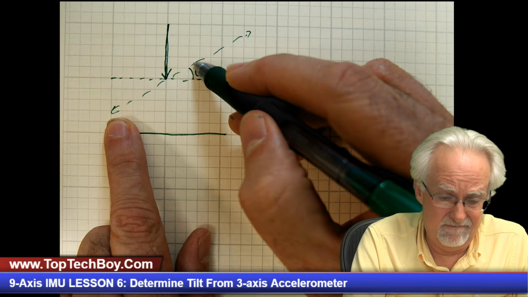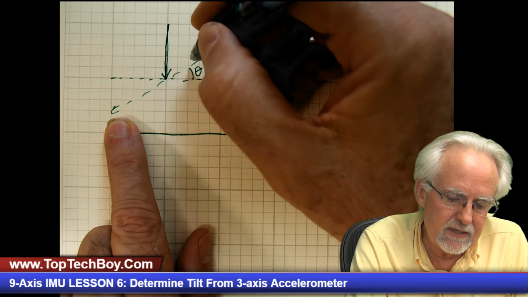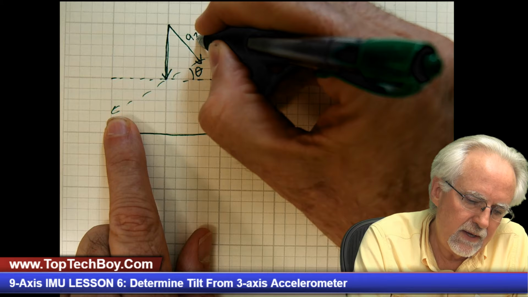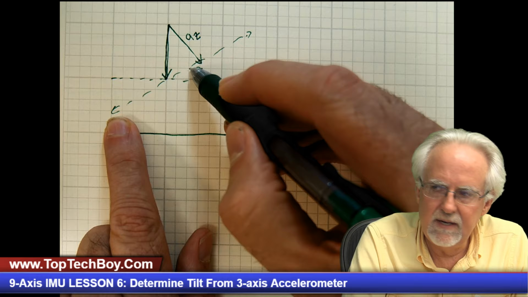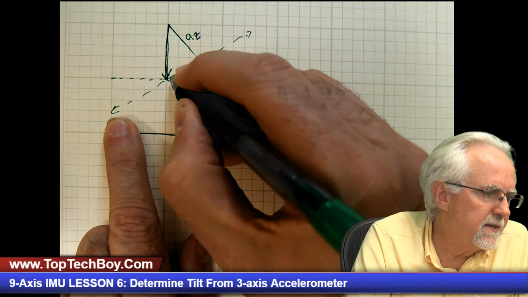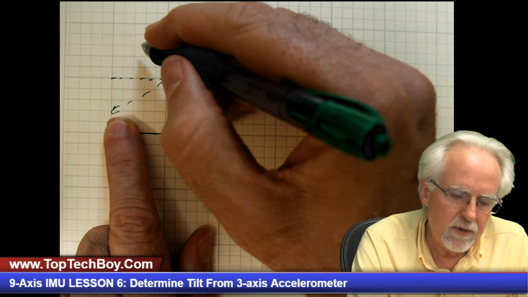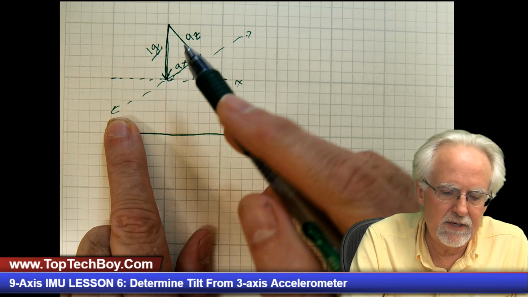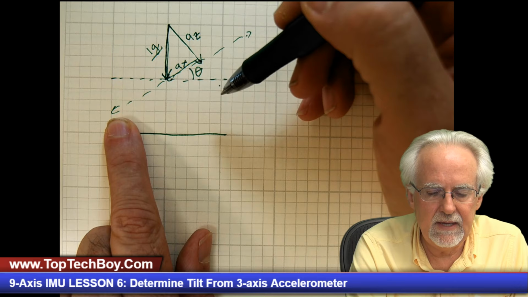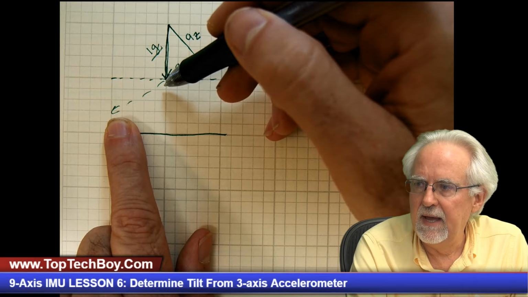the face normally, or perpendicularly, to that z-axis accelerometer, and so we're going to draw it like this. And then what are we going to call this? This is the acceleration in the z direction, because this is the vector that is hitting that accelerometer perfectly orthogonally. And then this is the vector that is hitting the x-accelerometer. So I've broken this 1g gravitational vector into a component that is hitting the z accelerometer perpendicularly and a component hitting the x accelerometer perpendicularly. So I've broken 1g into a z component and an x component.